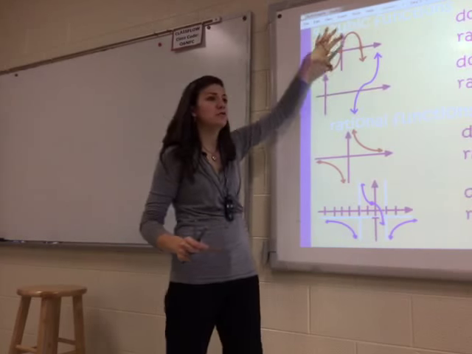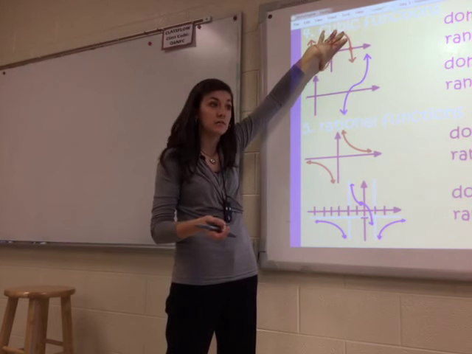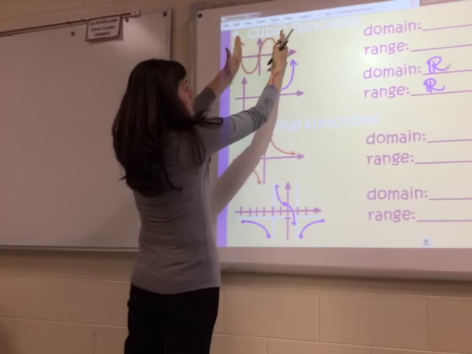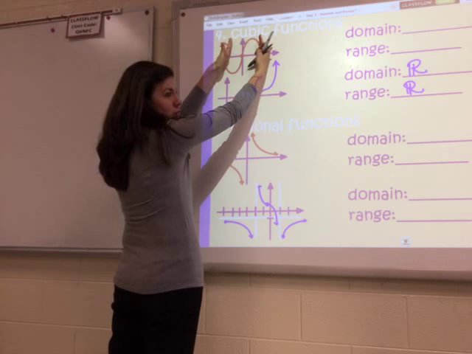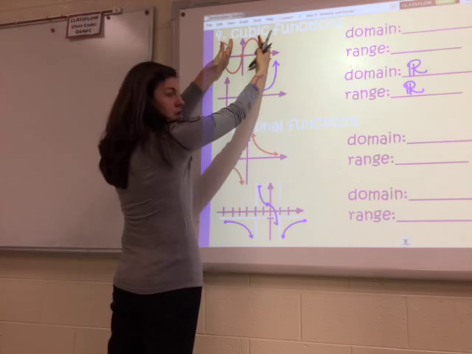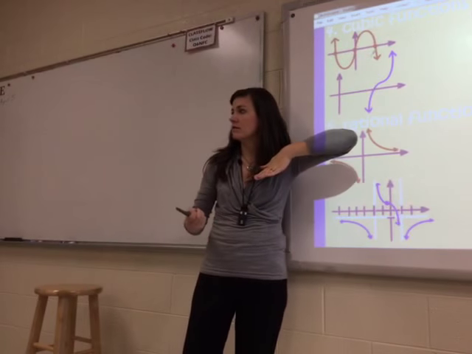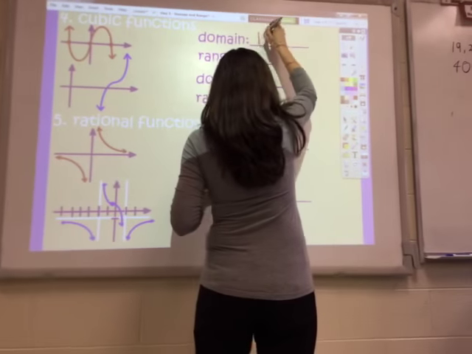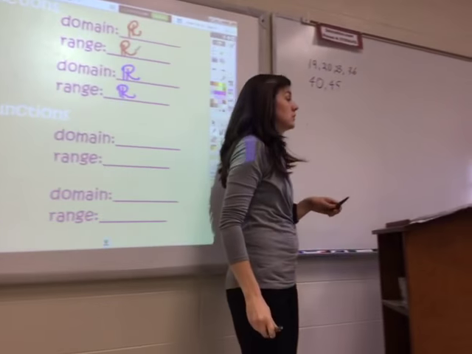But these have a special name. These are called a relative max or a relative min, okay? It's relative, meaning that if I look just at this little section of it, yeah, it hits a max and a min, and the domain and the range would be restricted. But the arrows say that I'm going on forever and ever, okay? Is everybody okay with that? You're going to get more into relative max and relative mins in pre-calculus, okay?